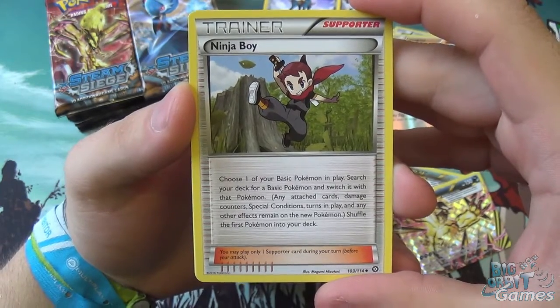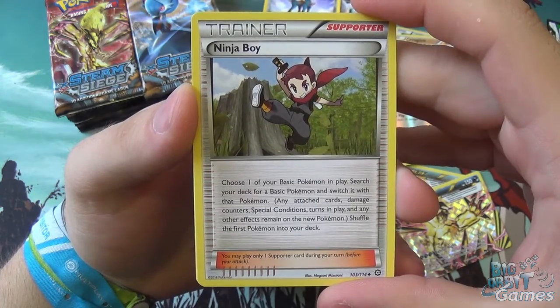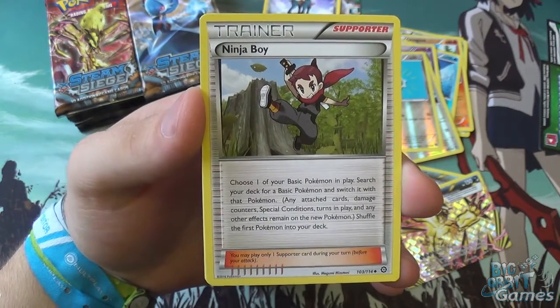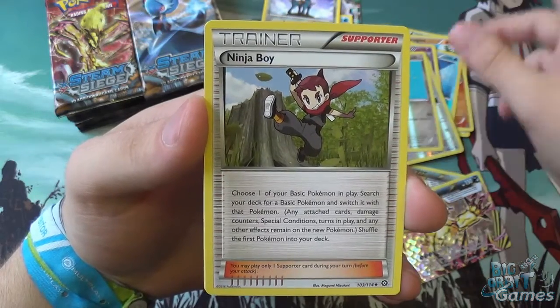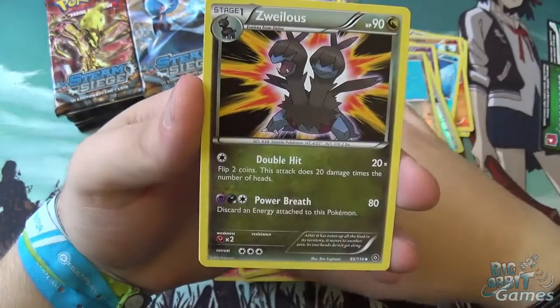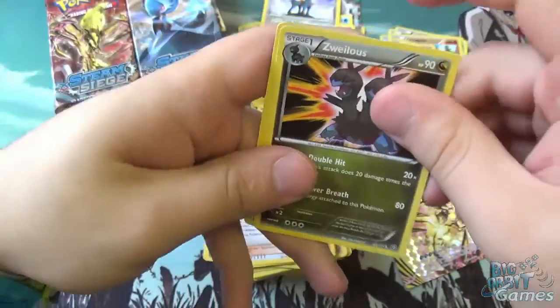It's like a ninja. There could be some very cool combos, I imagine, with this, of being able to switch Pokemon, especially ones that like having damage counters on them and stuff like that. Or you can shuffle in, say, like you've just played out a Shaymin or a Hooper, shuffle it back in and get something out that can actually punch really hard. So, yeah, Ninja Boy's a good supporter. Zweilous and a Greedy Dice.